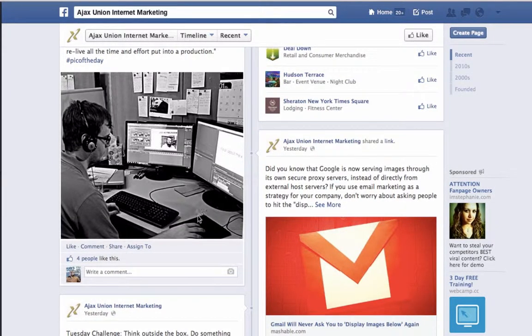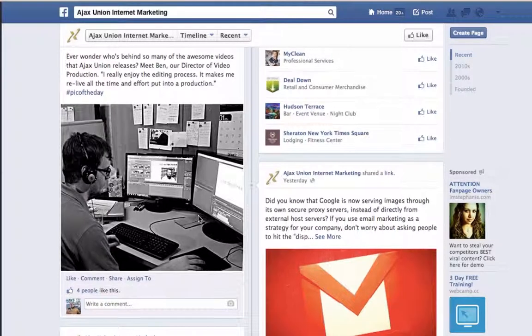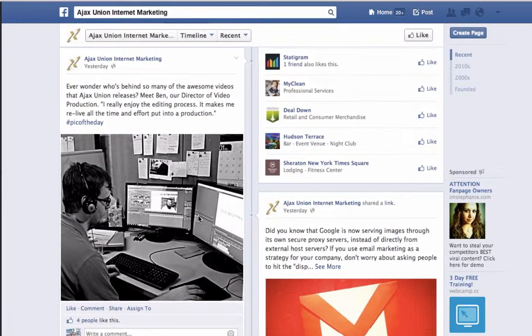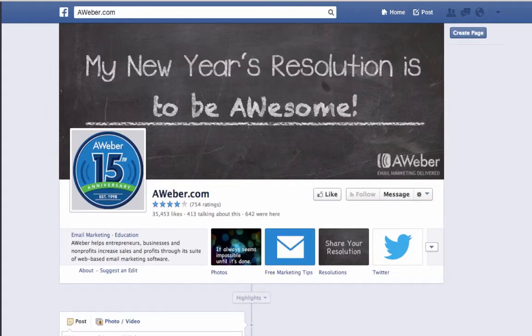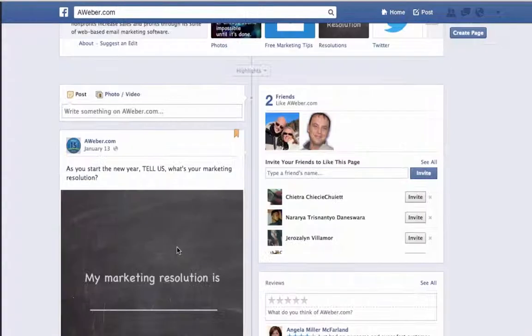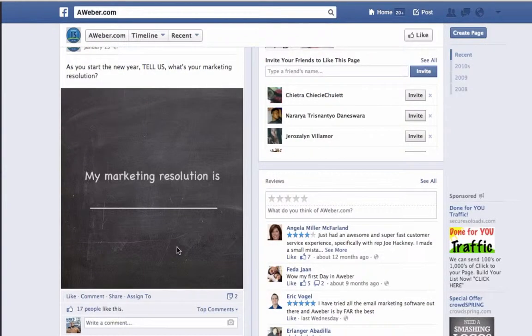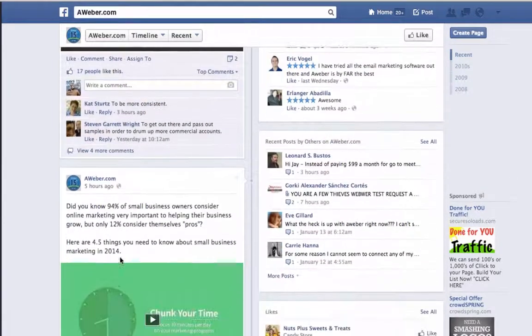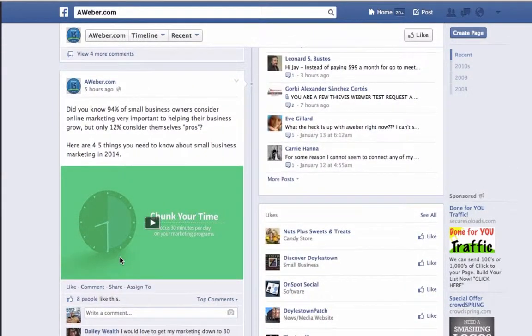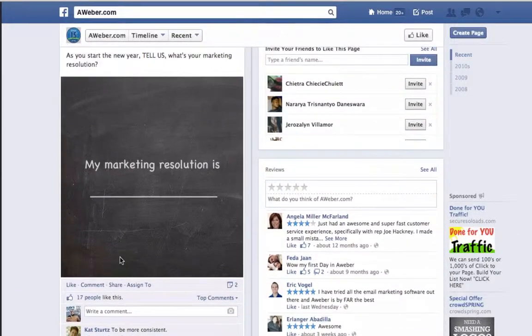Okay, so let's say this for some reason is the post that we absolutely want to get the people who like on our list, because if we go to other pages, for example Aweber, you'll see that their posts are more likely to generate a lot more engagement, and that's going to be the case with a lot of pages. So for example, there's 17 likes on this one, there's 4 comments, or at least 4 comments, probably more like 6, and so on and so forth. So there's a bunch of pages with a lot more engagement that we may want to utilize in order to add these people to our list.